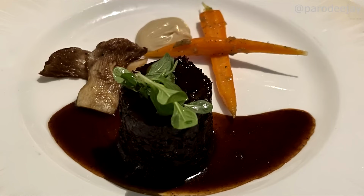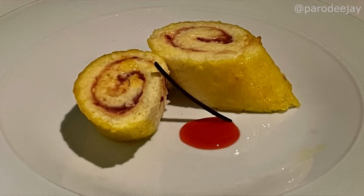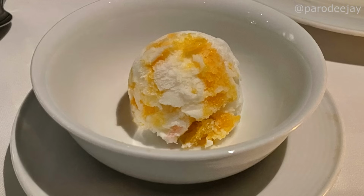Nice. I had oxtail. Now, it was a little small, the piece of meat down there at the bottom. Now, granted, this was a delicious flavored piece of meat. It was very rich. So it's probably good that it was small. Little carrots, the sauce on top, I don't even know what it was, but I ate it and it was good. Artichokes and all of that, but really rich, really good. Excellently cooked. Get that.